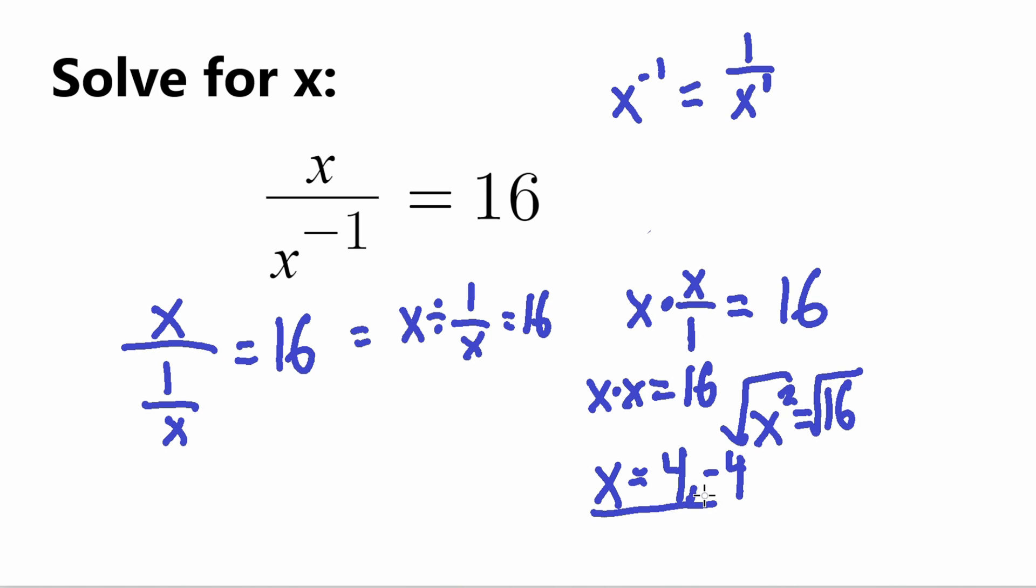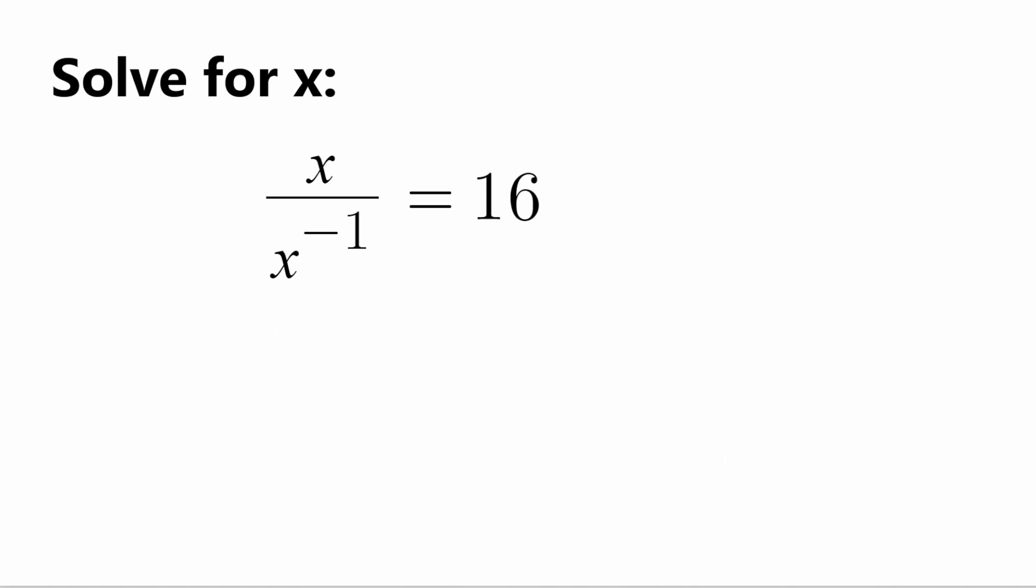So now let us do this problem again with a little faster method that I will show you guys. Now let's do the faster method that I have, and this consists of working with the exponents of both of these numbers and dividing by exponents. So X over X to negative 1.